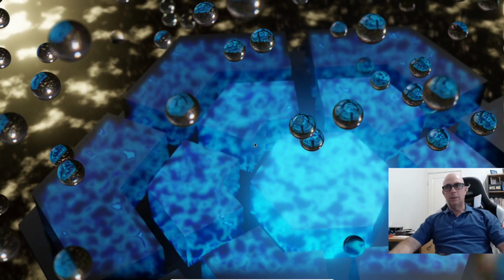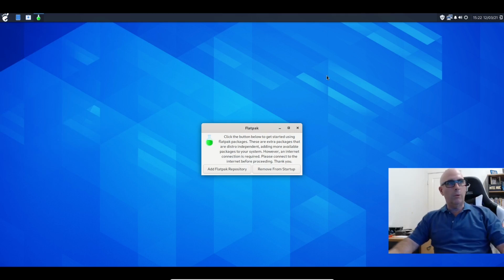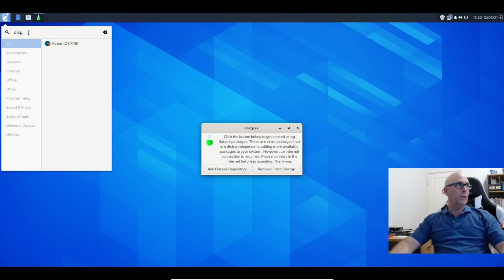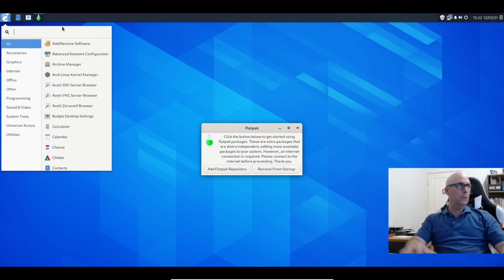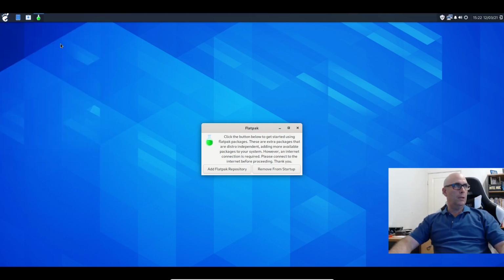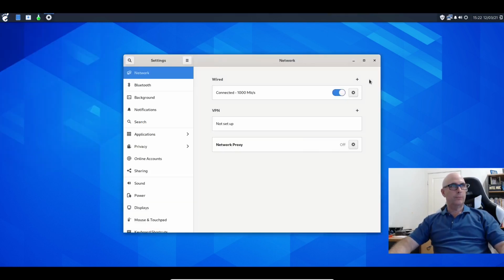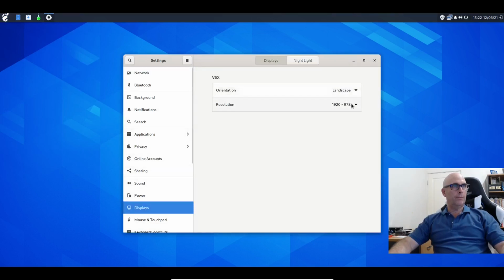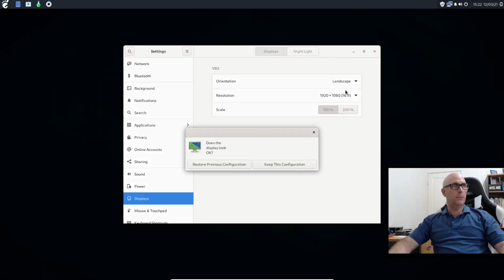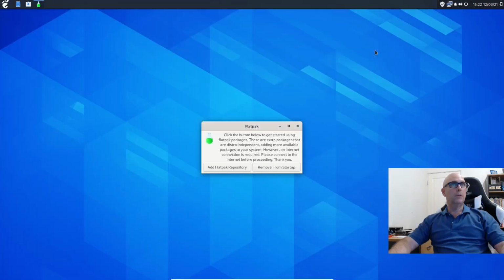Let's log into that. Alright, so the display doesn't quite look the way I expected it to. Let's just sort that out first. Display. So we can find that. No display. We'll have to go to Budgie settings, I suppose. Settings itself. And we go to displays. 1920 by 1080. Apply that, and there we go. Keep this. So now we are in the desktop of Budgie.